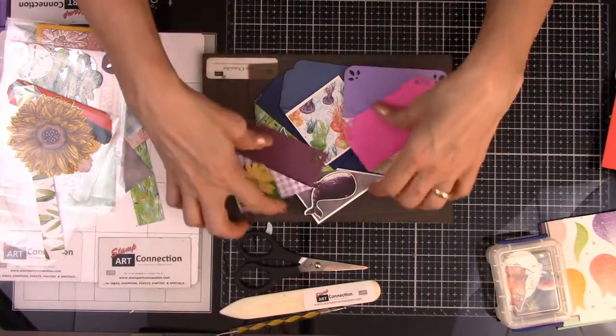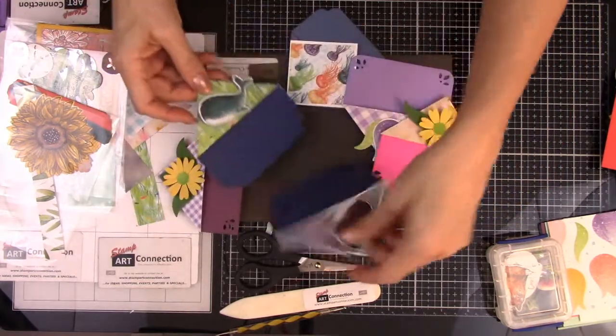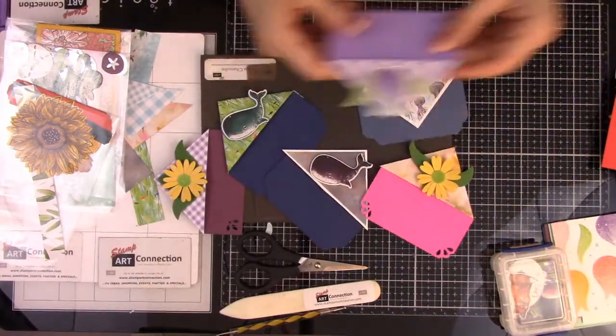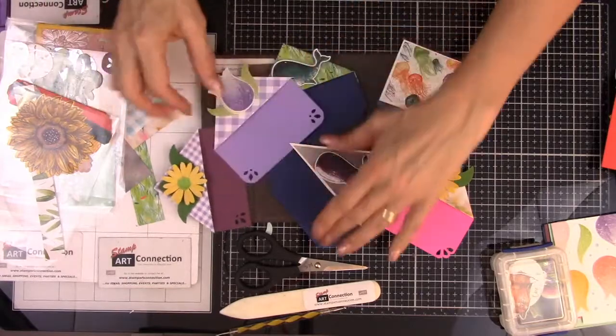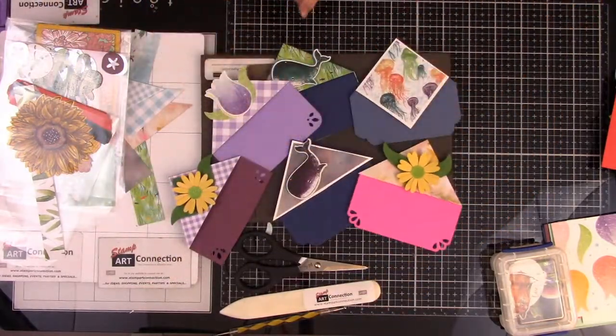I wanted to show a really quick project that I've been working on. I am prepping a box full of cards for nurses and for children as part of my Make a Card, Give a Smile project that I support on my Stamp Art Connection blog.